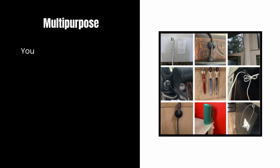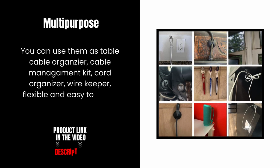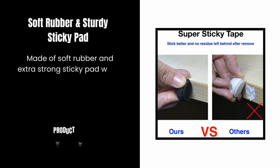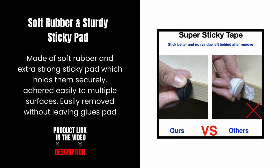Multipurpose. You can use them as a table cable organizer, cable management kit, cord organizer, or wire keeper, flexible and easy to install wherever you want. Soft rubber and sturdy sticky pad. Made of soft rubber and extra strong sticky pad, which holds them securely, adhered easily to multiple surfaces. Easily removed without leaving glue or pad residue.